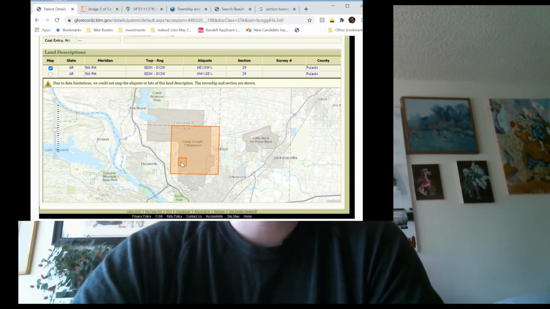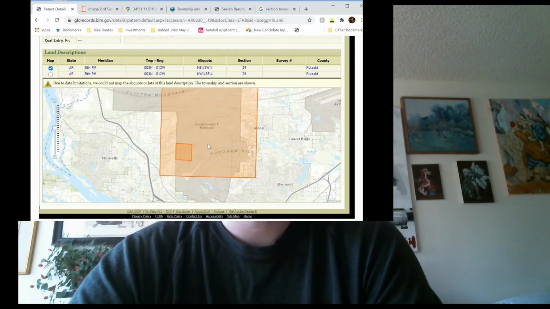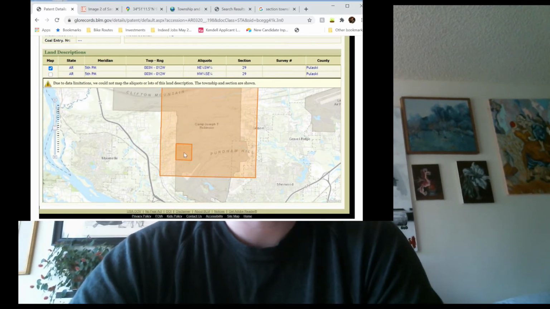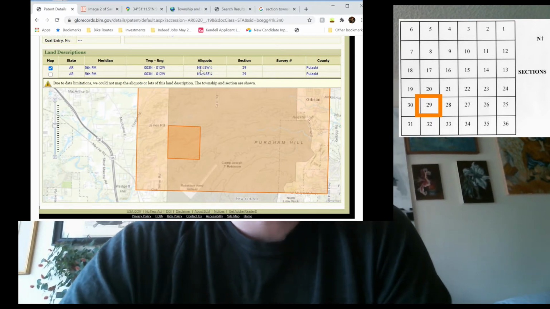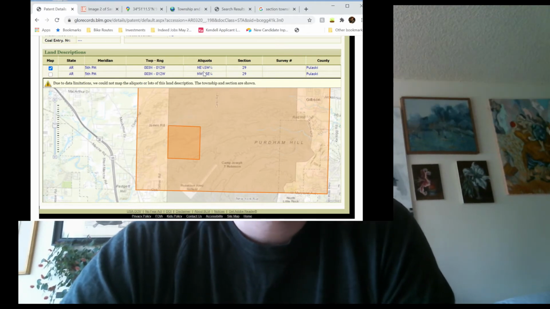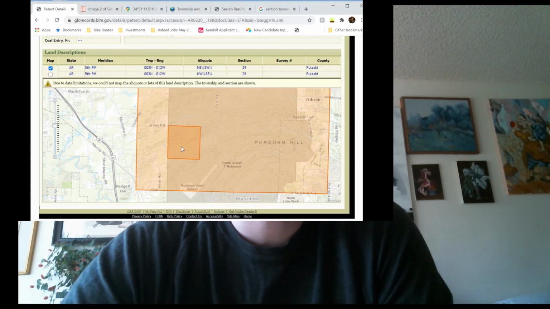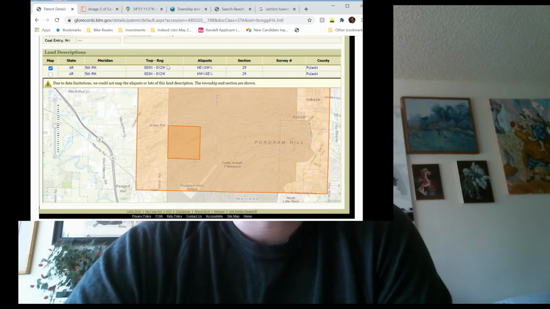This is the township range, and this is that section. When we zoom in, we can find the area. If we look at the southwest quarter of this square, and then the northeast quarter of that, that's how these work, that's where this land grant was.